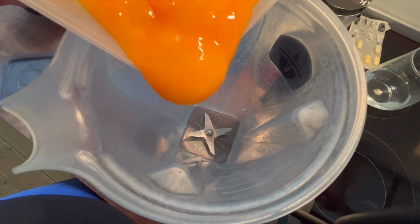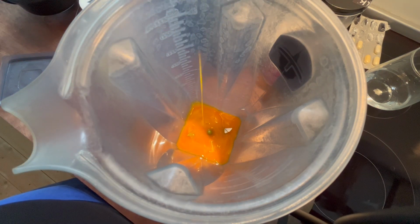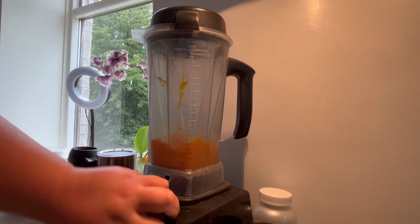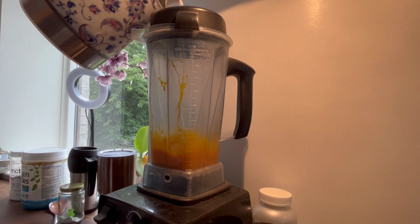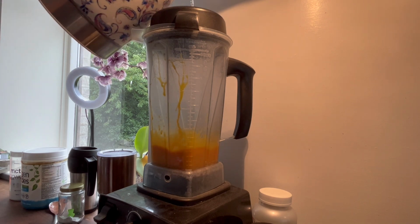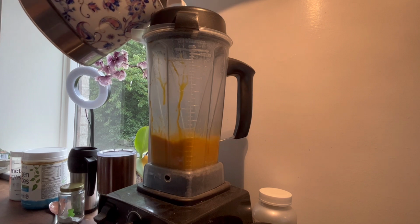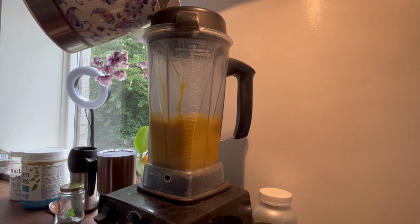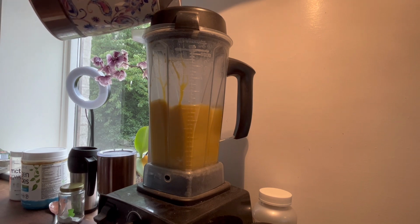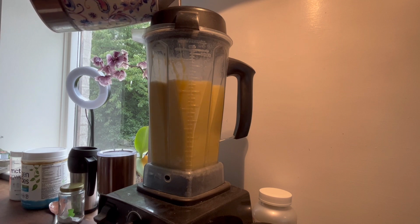And now I'm going to show you how to make that egg milk that I talked about. So I'm just putting the egg yolks in my Vitamix and starting it on low, and then I'm pouring in some boiling hot water from the top. So it will kind of cook the egg yolks, but it won't scramble them, and it will just be like an egg milk. So it's turning out to be like a milk with a little yellow color because of the yolks. And then afterwards I'll put in some other things.